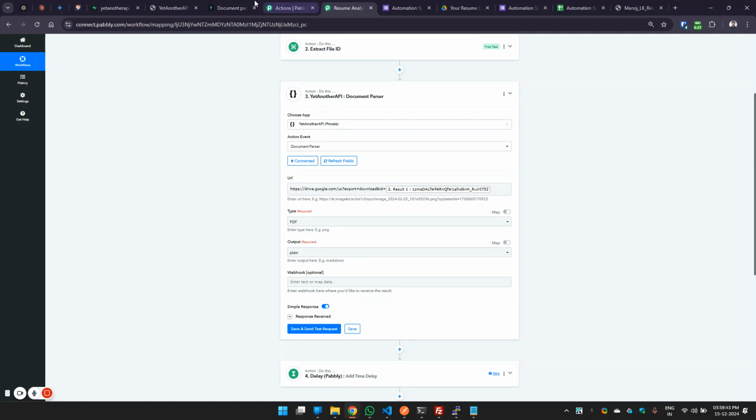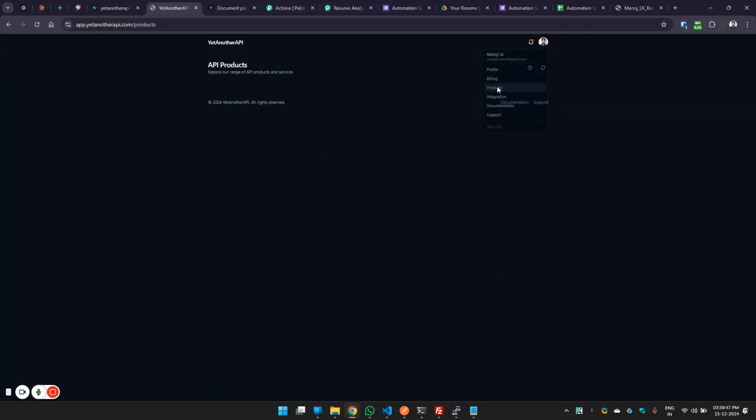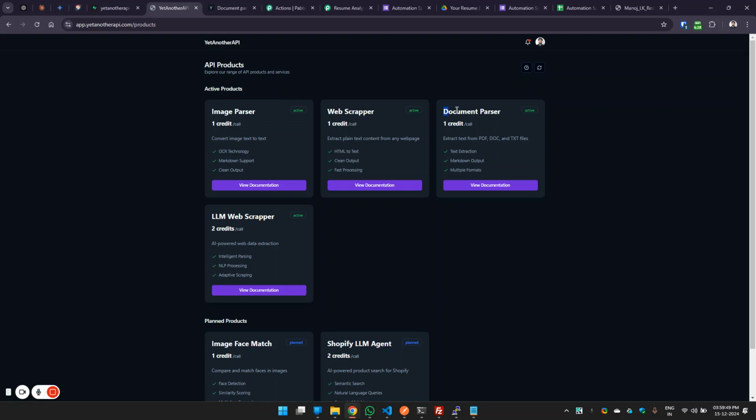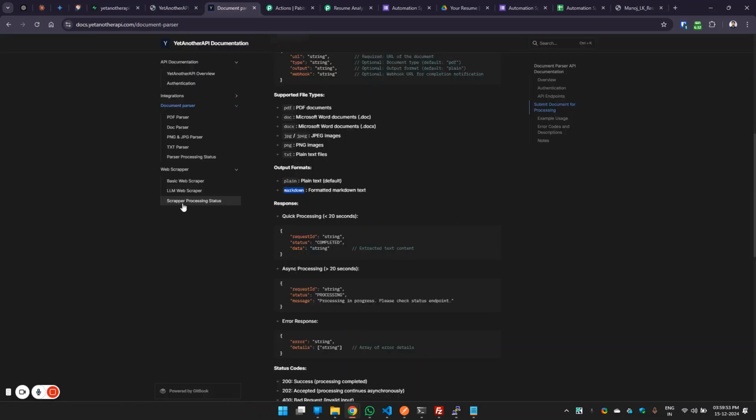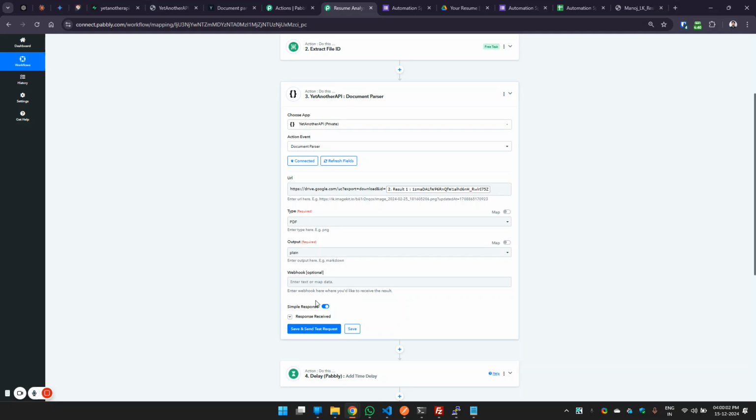Right now, I'm using Yet Another API that you can use. You can make use of the document parser using Yet Another API. There is an app for it. You can also use it with the public link. This would allow you to scrape the content out of the PDF, which you can see that I have done the same.